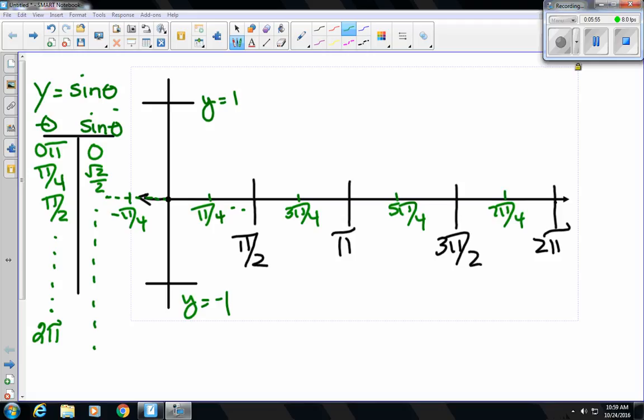This one? Well, it's still horizontal. It's y equals 0. Right? So we have what's called a midline, a max, and a min. Now do you see the relationship between what we were doing the other day?